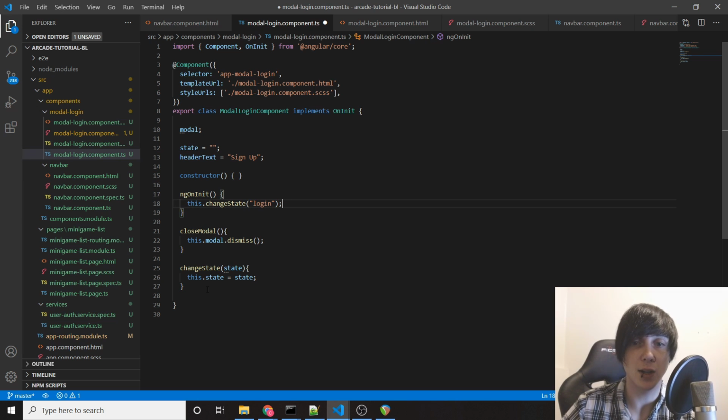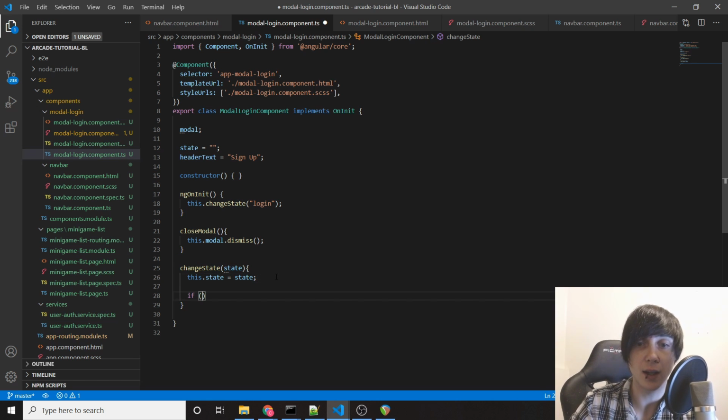So now when we call change state, it'll send in the variable state, and then we'll say this dot state up top, our global state variable, will equal the state sent in. So this will essentially equal login, and then it would be saying this dot state equals login. Hopefully that's not too confusing.